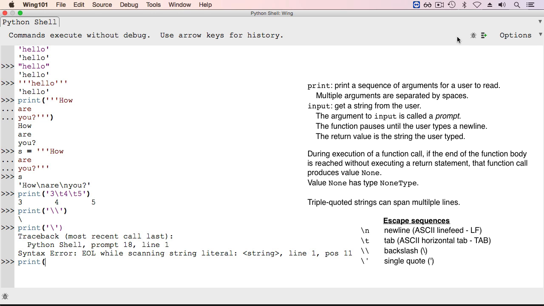For example, if I want to say don't, then I use \' for the place where I'd like the single quote to occur. And similarly, when I want to use quotation marks, double quotation marks in a string, I can use the escape sequence \". So imagine that we want to do this. Let me say he says, and I use \" to indicate that I would like to use the double quote in the string.